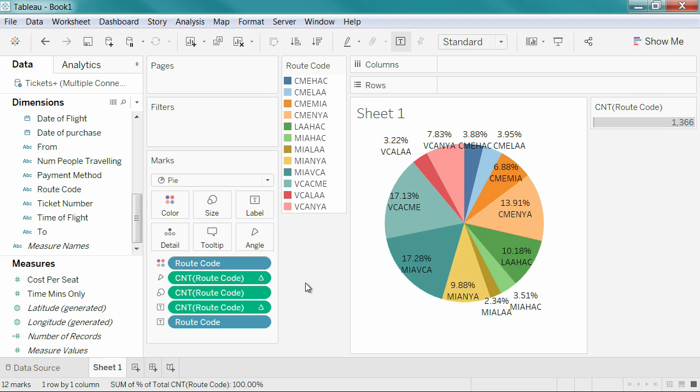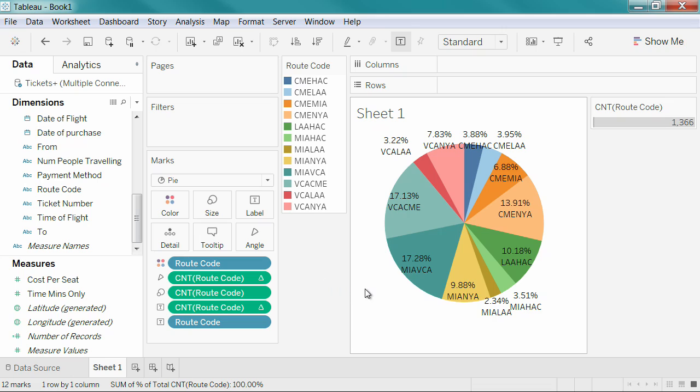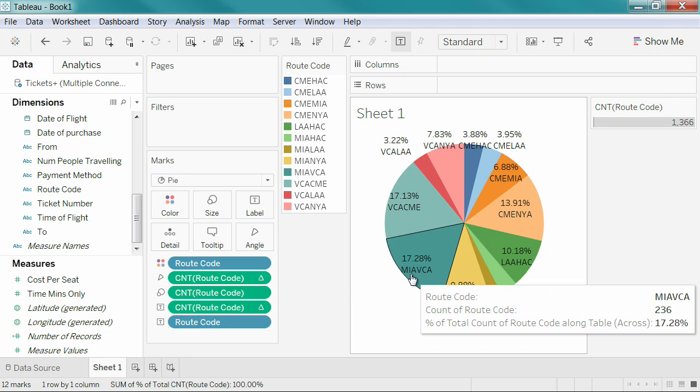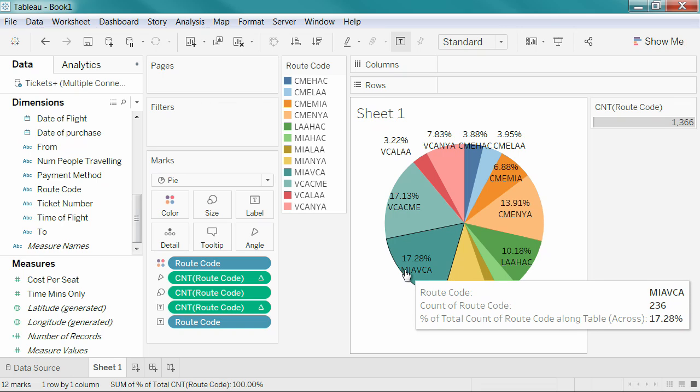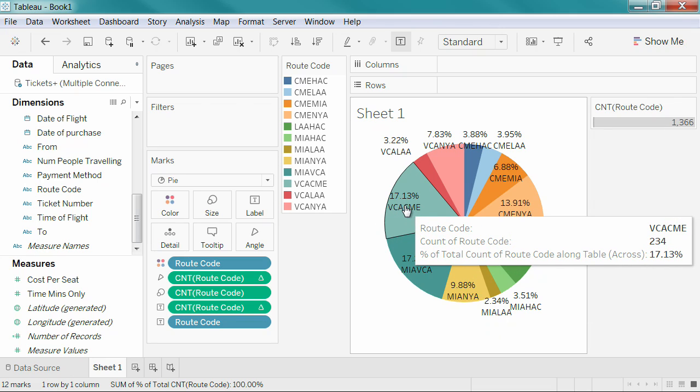Root codes by percent. I have most of my ticket sales, 17.28% on my route that represents routes between Miami and Vancouver, and the rest are smaller. The next popular route is between Vancouver and Cancun, Mexico.